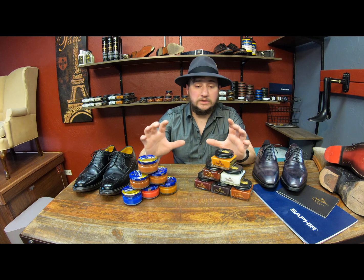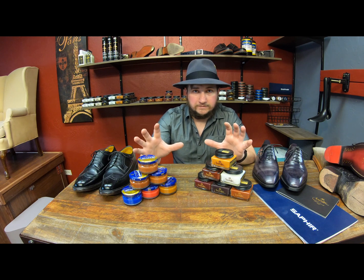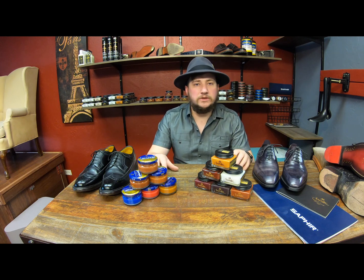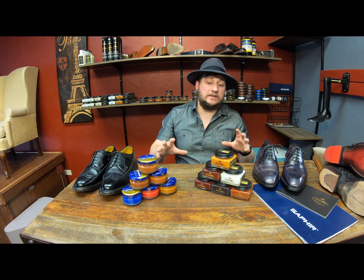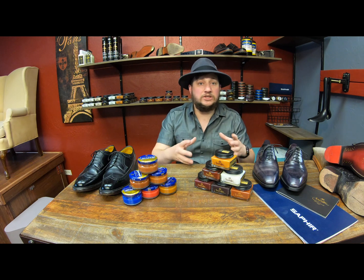And so, if you're kind of new to footwear in general, try to take it easy, in other words, on trying to get a bunch of colors matching every pair of shoes. Obviously, you can do that if you like. That's your choice. By all means, go ahead and do that. But your base key products you definitely want to start out with are a conditioner and maybe some form of wax to touch up the shine.